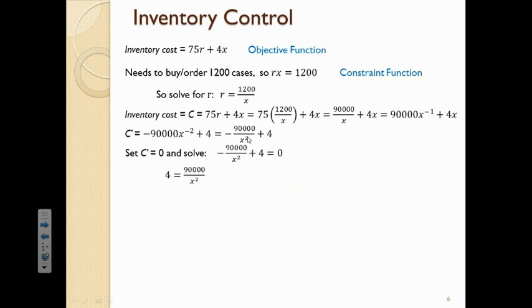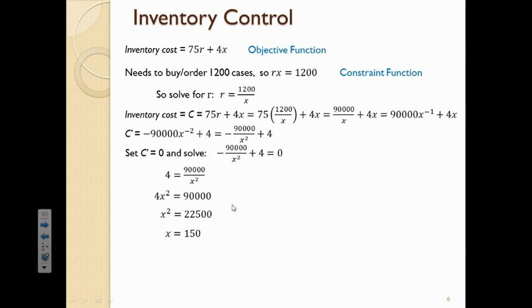So we're going to get 4 is equal to 90,000 over X squared. We multiply both sides by X squared to get 4X squared equals 90,000. Divide both sides by 4. X squared equals 22,500. Take the square root of that. If you look at it, most of you are probably just going to use your calculators, but if you look at it, 225, if you remember from high school, well, that 15 squared is 225, and then here this is 100, so you could multiply it by 10, so you would get 150. If you just want to use your calculator, go ahead.